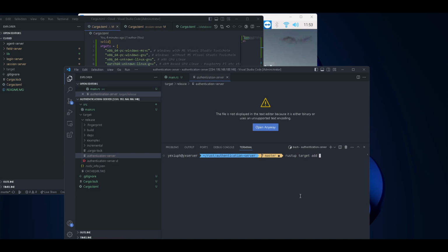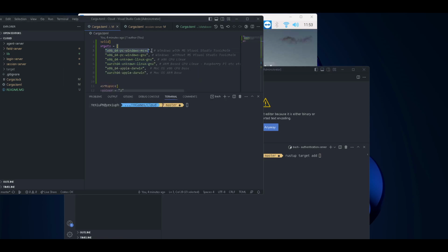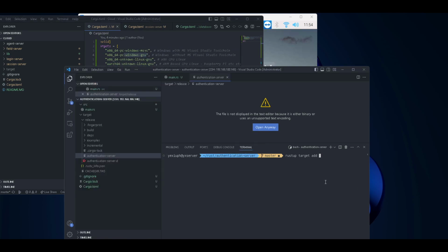This is for Windows, which has Microsoft Visual Studio, of course, but we're on Linux, so we're going to be using the GNU toolchain: x86_64-pc-windows-gnu. So we will be adding that, and as you can see, it's up to date because I already downloaded it.